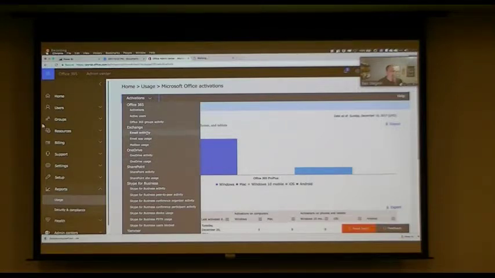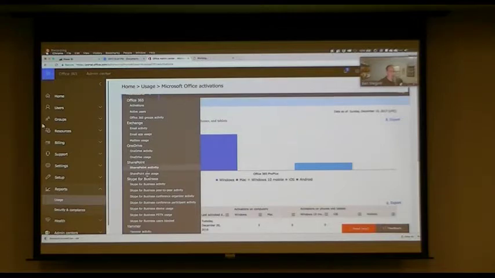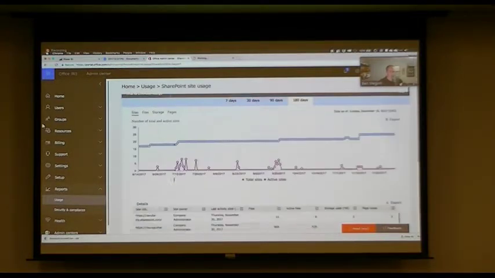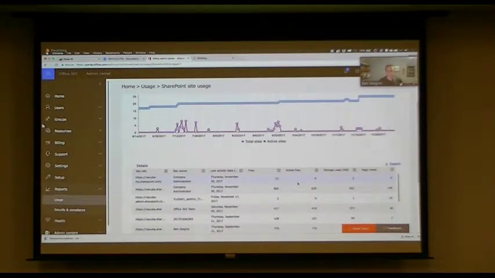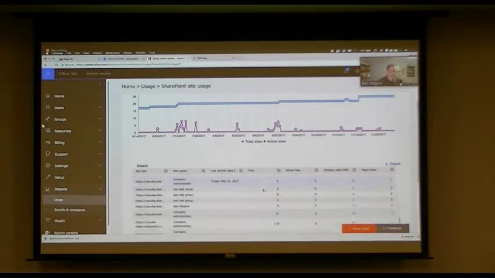Again, a lot of your typical ones: Exchange, mailbox usage, OneDrive, some of those SharePoint site usage. How many active files? How many files versus active files? Do you have a bunch of files out there but nobody's using the site, nobody's updating them, nobody's visiting the sites?